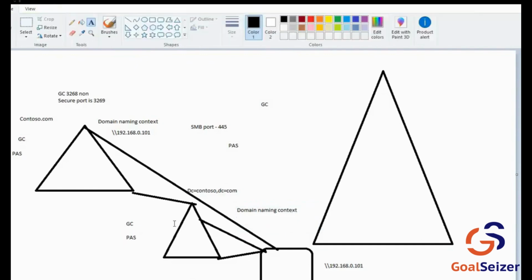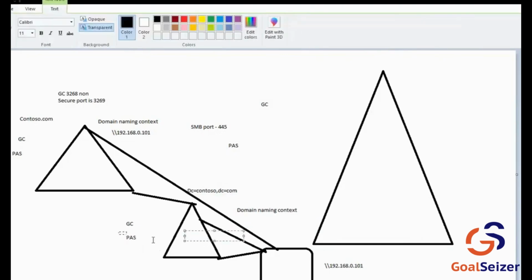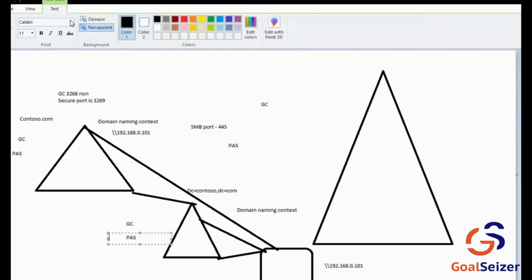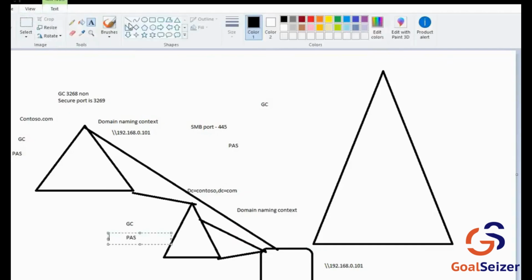If it is not able to find it, it will try to look into the GC partition or the PAS attributes, and eventually if it finds the information in the PAS, it will redirect this machine to the root domain controller to go and access the share.